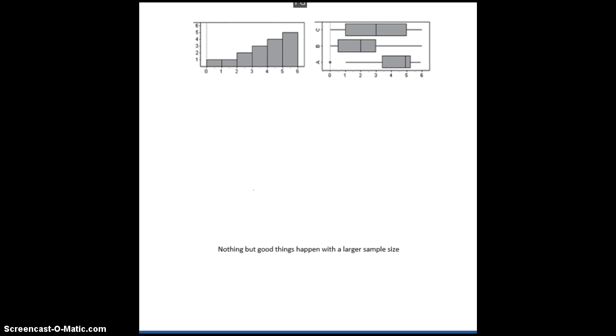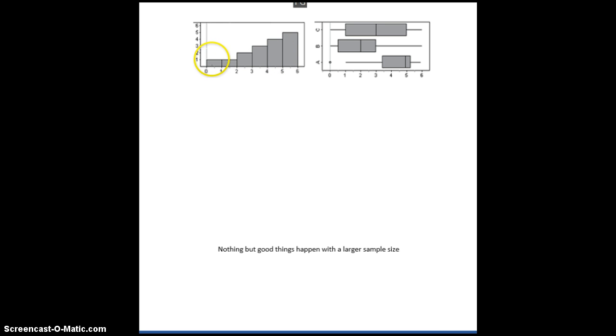Okay, and finally, our last set of examples. Let's look at the histogram on the left. Suppose we wanted to estimate the median. Okay, well, the first thing is it's skewed left. So we know that we're going to have a mean less than the median. But let's say we just want to get the median.